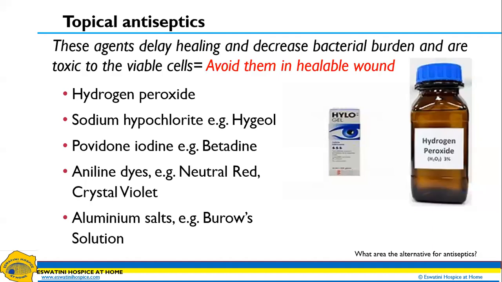Then we have topical antiseptics. These agents delay healing, decrease bacterial bedding and are toxic to the viable cells. So there are two things we need to understand with these supplies. When we are dealing with healable wounds, they are not a go area. So we don't have to use these supplies, especially when the wound is healable. But for non-healable wounds, at some point, you may use them.